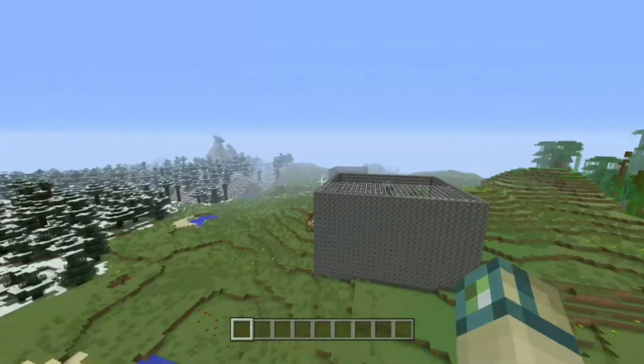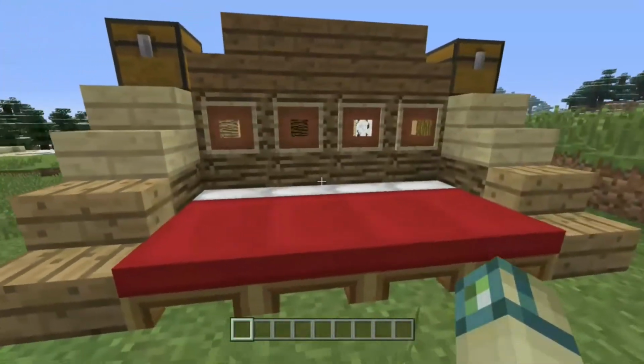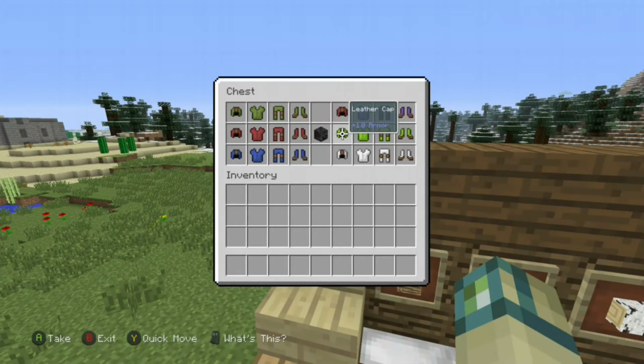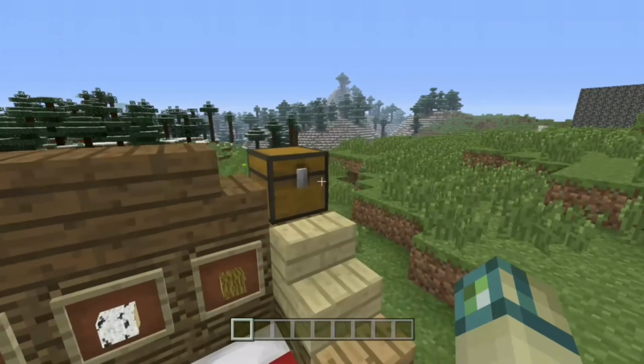Let's see here. Oh my gosh, wait, okay, here's something. Each map has its own little section for spawning beds. It has armor that you wear when you go in there, because you are supposed to have armor, except, hold on a minute. The purple set of armor has a red cap. This is unplayable. I'm sorry.